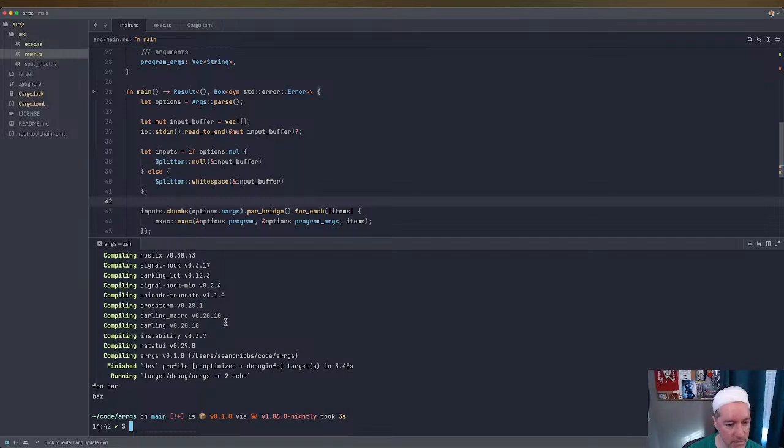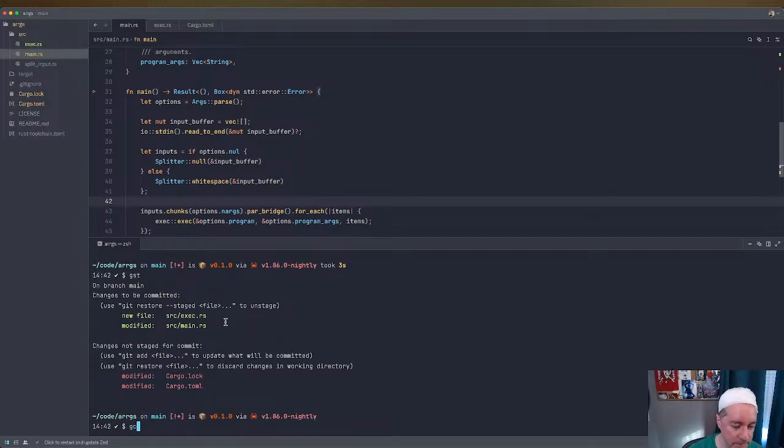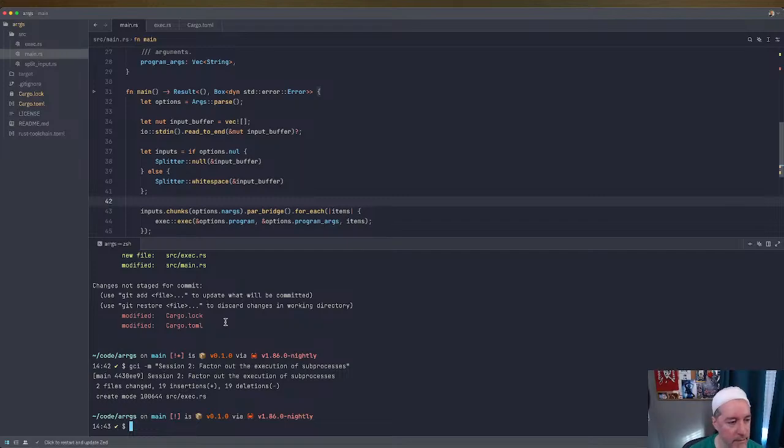Yeah, okay, it's fine. So this is still session 2. Factor out the execution of subprocesses. Okay. Easy place to do a commit.